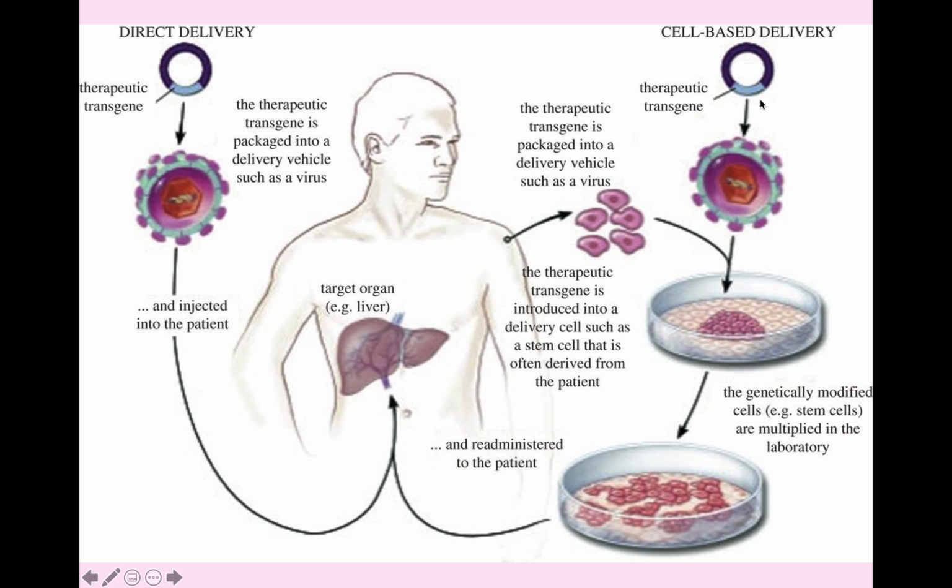As compared to the cell-based delivery, whereby your therapeutic transgene, incorporated into the vector, is basically grown in the lab first. And of course, later on, they are combined with the therapeutic transgene from the cell, the patient's own. In the labs, they are more or less mixed together, and they could be modified or multiplied or basically made into any other cell types, and then only re-administered back to the patient.